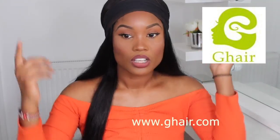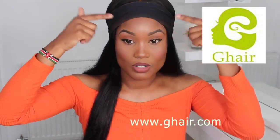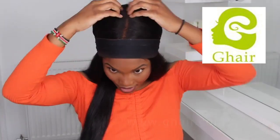This is another hair review. This hair is from G Hair — they sent me some and I'm so excited to review it because this is the first time I'm reviewing a 7x7 closure. If you don't know what a 7x7 closure is, it's longer than a normal closure which is 4x4. It even goes longer than a frontal, since frontals are 13x4. So if you're not really a fan of frontals but still want a natural long hairline, go for these closures — they're really really good.